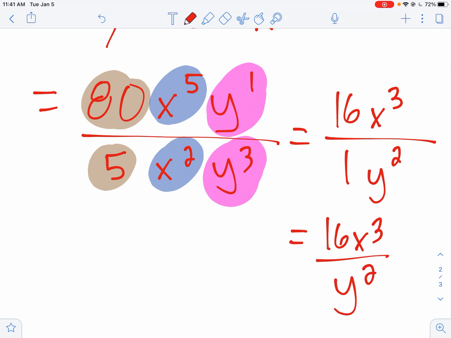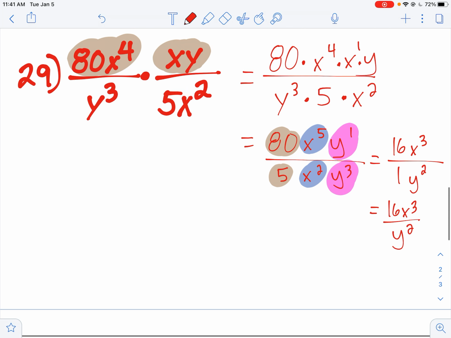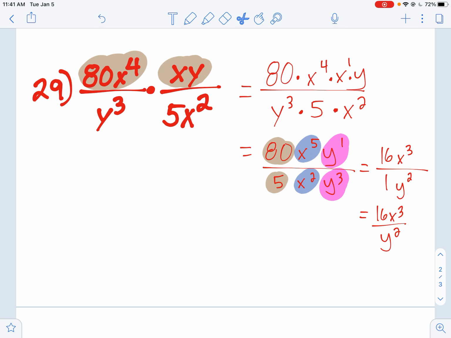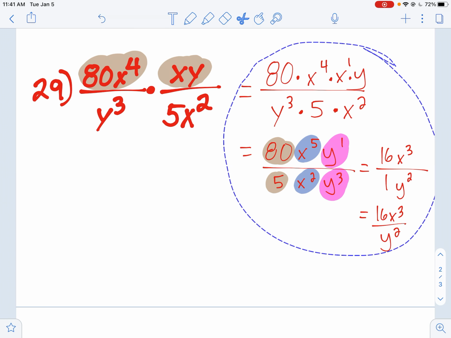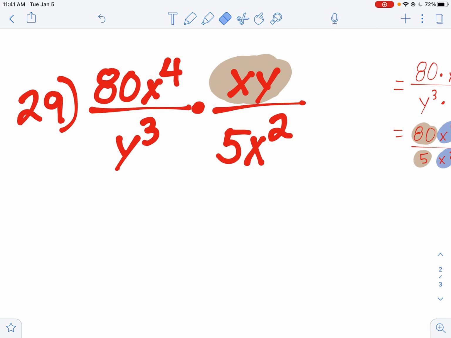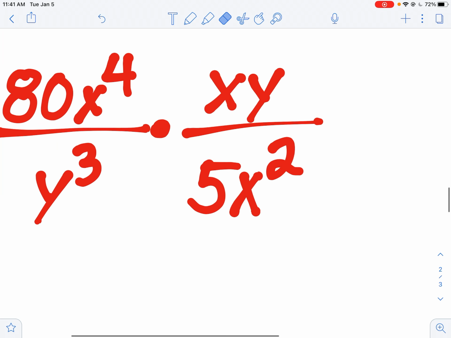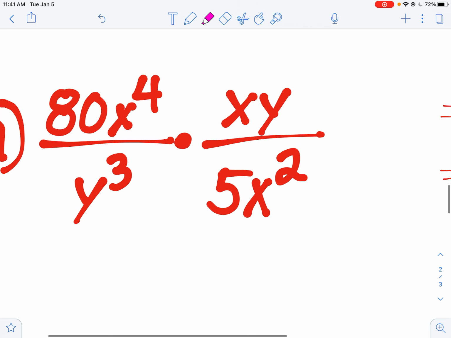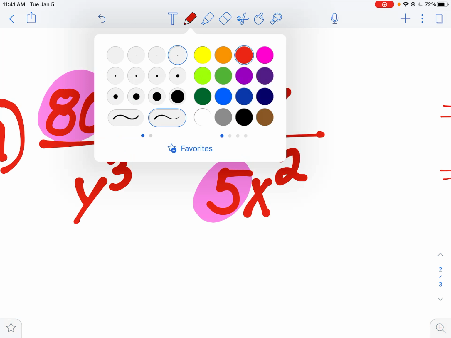I'm going to show you another way. I kind of like going this way. Some people think it gets a bit messy, hard to keep track of things. So again, you have a lot of different options for solving these types of problems. Here's what I like to do personally. I like to cross-simplify when possible. What does that mean? Since I'm multiplying, as I already established, you're just going straight across. But if I can cross-simplify, I can do 80 over 5, which I already did before. If you remember when I multiplied it straight out, I end up doing that at the end anyway. Might as well do it now.